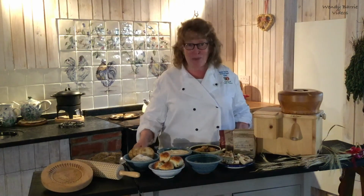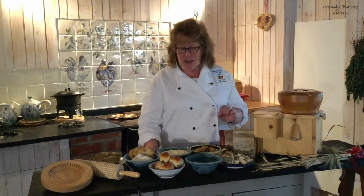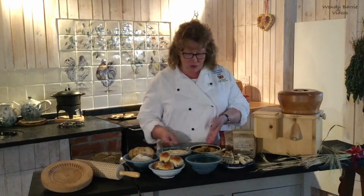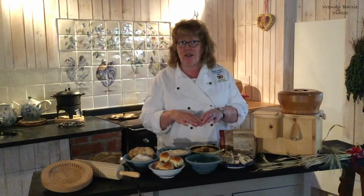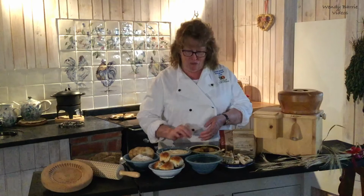Last but not least we have peas meal. Now peas meal is field peas that are dried and roasted and passed through mills, and again it's a water mill and it's up at Golspie that has brought back these old ancient skills and producing peas meal once again. It's really delicious and nutritious and it's got a lot of uses. Here it is as dumplings on some Highland beef actually, but it also works beautifully with a vegetarian meal, anywhere where you've got a lovely rich sauce underneath that can add flavour to the dumplings and be absorbed by the peas meal. It works really nicely.